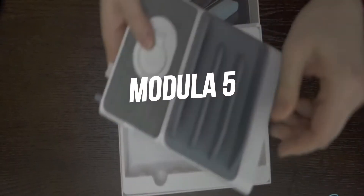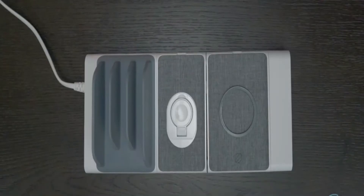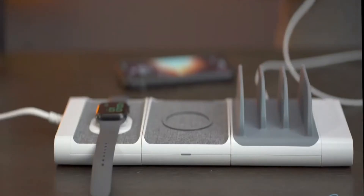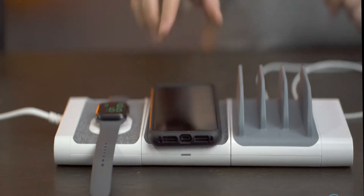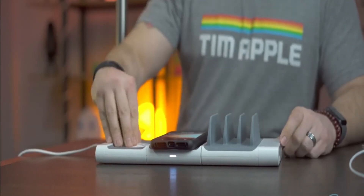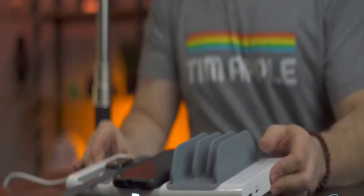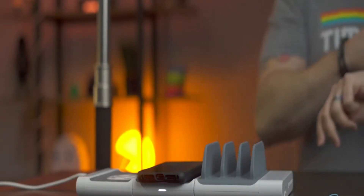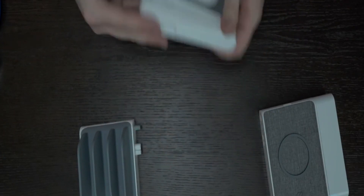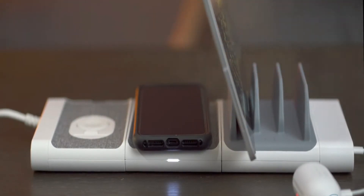Modula 5. The Modula 5 is a compact modular wireless charging station that connects up to seven charging pads. There's also the My Charging Station, a wall-mounted hub that streamlines family devices and organizes homes. The Modula 5 can charge any Qi-enabled unit and chain up to five pods at once, allowing you to charge your iPhone, AirPods, Android device, and other devices. Each pod snaps into position with ease using only one cable. It works with iPhone 8 and up, most Android devices, AirPods, AirPods Pro, and all Apple Watch generations. It can charge up to seven devices — a maximum of five phones and two Apple Watches.